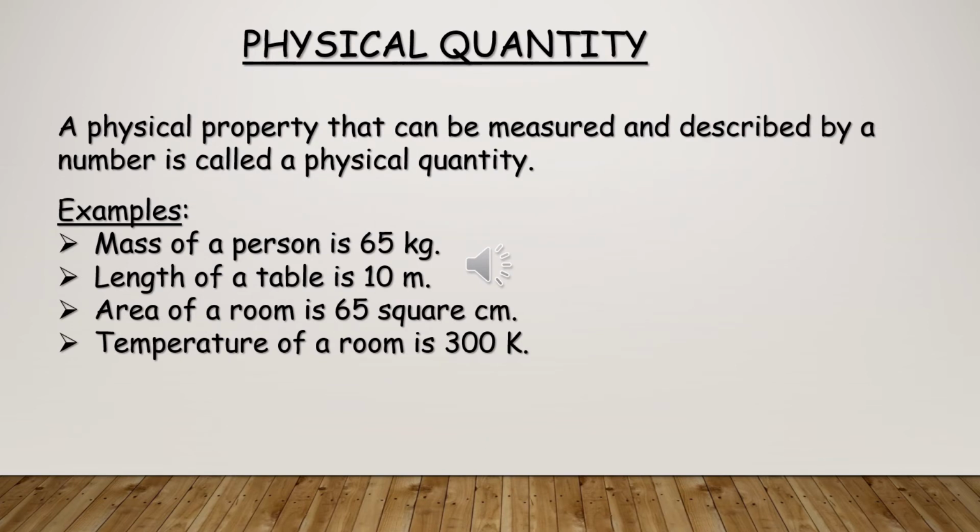Now let's come to the physical quantity. The physical quantities are basically the quantities that can be measured and can be easily described by a number. Let's suppose we are talking about mass, so the mass of a person can be 65 kilograms. It means we use a number to describe the mass. The same is for length, and area is always in number. Temperature is also in number. Those quantities that can be measured and can be described by a number are known as the physical quantities. Now the physical quantities are subdivided into two other kinds, fundamental and derived quantities, which we are going to study further. I hope you have other examples in your mind as well, so you can use your rough registers to write down the other physical quantities.